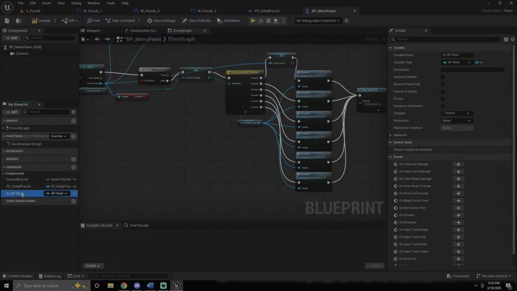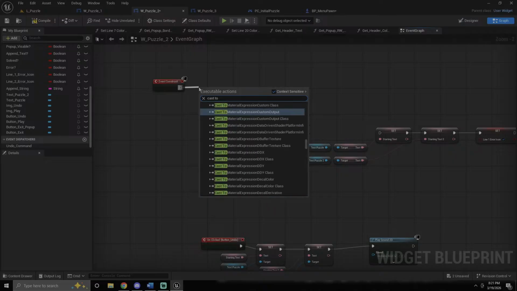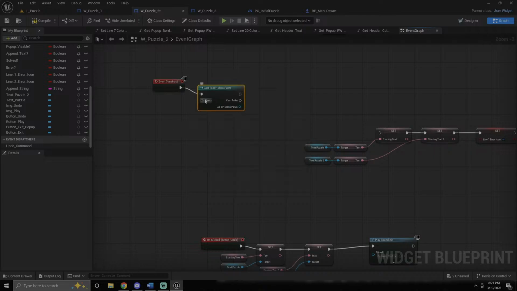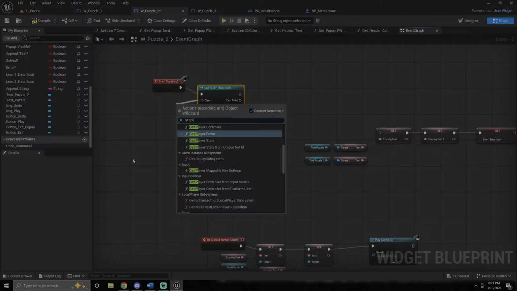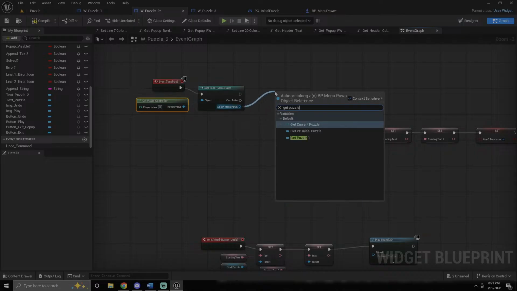BP node, call it puzzle 1. So now in the widget, let's go to puzzle 2. Event construct, cast to BP menu pawn, get player controller as BP menu pawn, get puzzle 1.